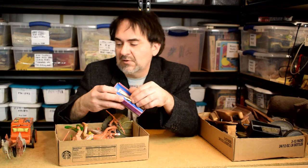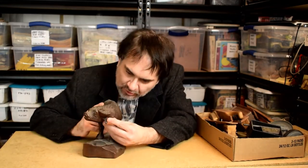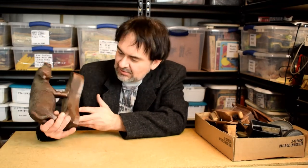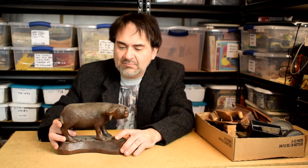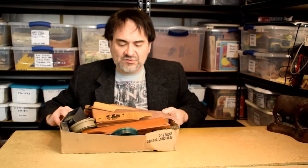I'll probably get like $70 bucks for this — already more than doubled my money. This was in there too: it's hand-carved solid wood. It does have some damage — looks like the antlers or horns were broken off. I just got a couple bucks into it. It's very nicely done; this thing weighs a ton, probably five or six pounds. Almost looks like there's a name carved in. I'd probably get $65 or so for this piece alone. Maybe it's some kind of stand, or maybe you put a pipe in there — but solid wood, all hand carved, very detailed, very unique. Broken or not, I'll probably still get $65.